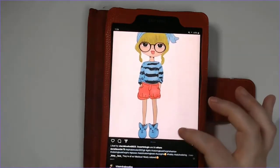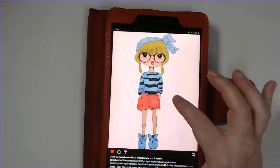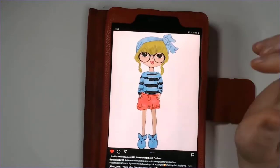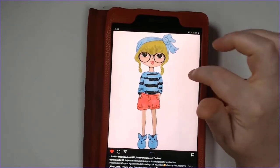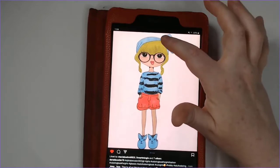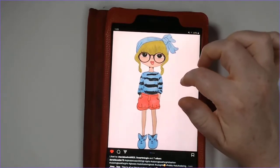From Danielle Corbin 78. Looks like we have girls again, girls fashion. This is a really cute little book. Kind of reminds me of my cat. I have a cat fashion book that has a very similar look, though it's cat heads on people's bodies, and it's a little disturbing. I wish they continued with the cat throughout, but because they have human hands, it's very strange. Anyway, saying all that, I love the bunny shoes. I love the blue, yellow, and pink. I mean, why mess with success, right? This is a great little palette here.